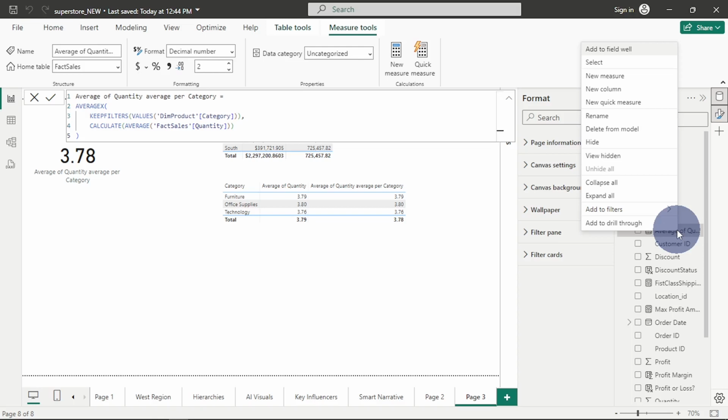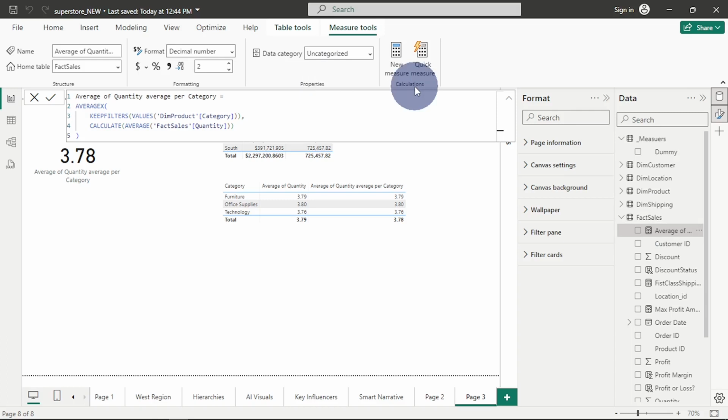Once you click on the measure, you'll see the measure tool tab appear, where you see options to format, to specify the property and other stuff. In the structure group of the ribbon that appears, you see the name of the measure followed by the home table.